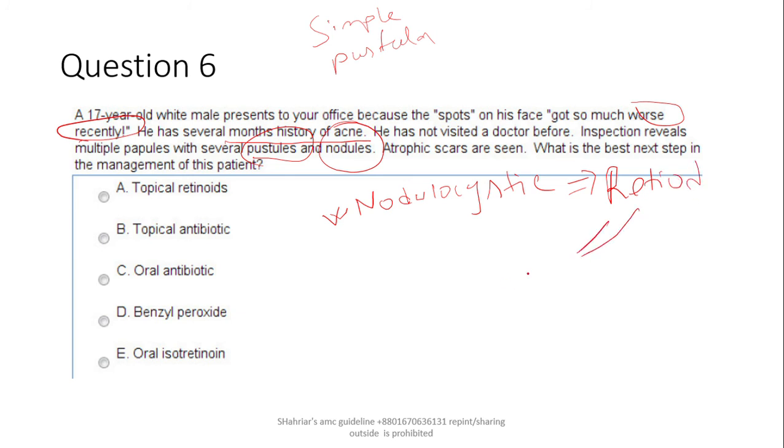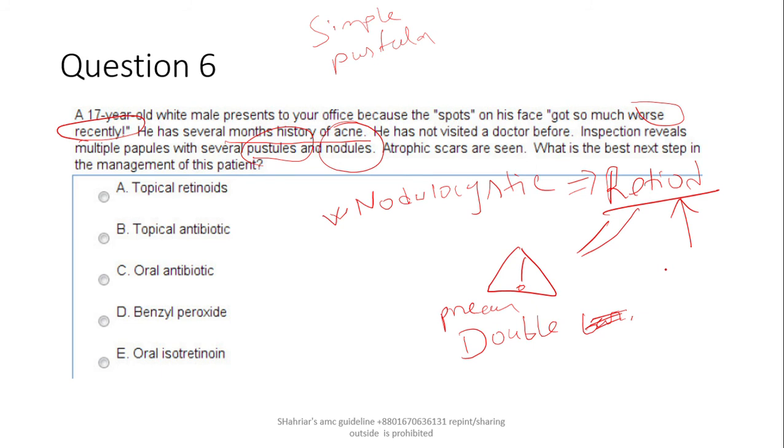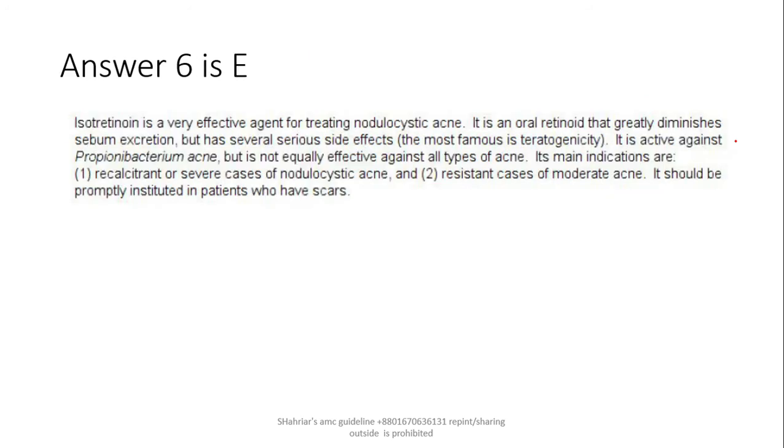With oral retinoids we need precautions. What's the precaution? Not in pregnancy. You can't afford to get pregnant, and if necessary you should use double contraception, like the pill plus a barrier at the same time, because retinoic acid is a highly teratogenic drug. Some people ask me about cream or oral; both are teratogenic. What is the time of using retinoid, daytime or nighttime? Nighttime, because it is photosensitive. Excellent answer. Very good, guys.